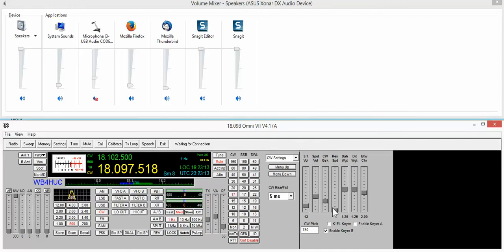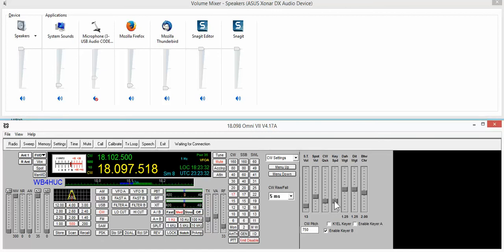So if we come back over here and we slide this slider up to 20 words per minute, say, and then we go to the top and it's 35. So this is sort of a fine-tuning for your keyer speed. The speed I generally operate around is 18 words per minute.